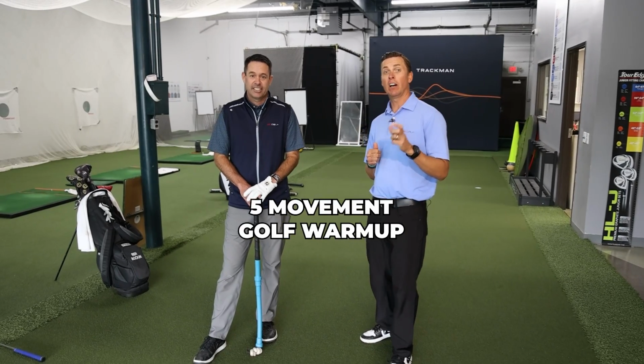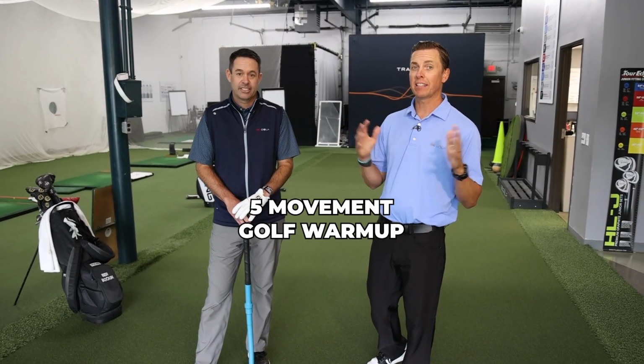How you start your day on the range with your warm-up is going to set the tone for everything else to follow. So Ben is going to walk us through his warm-up, and as he's doing this, I'm going to tell you what he's doing and why, and furthermore what we see most folks do and why not to do that. One of the things you need to remember about your warm-up, it's a warm-up.